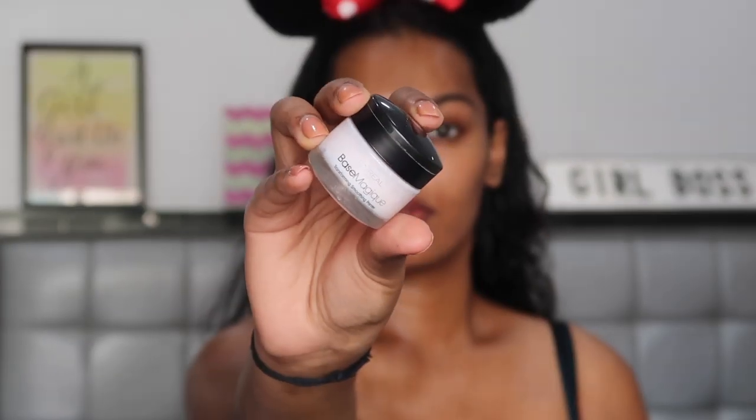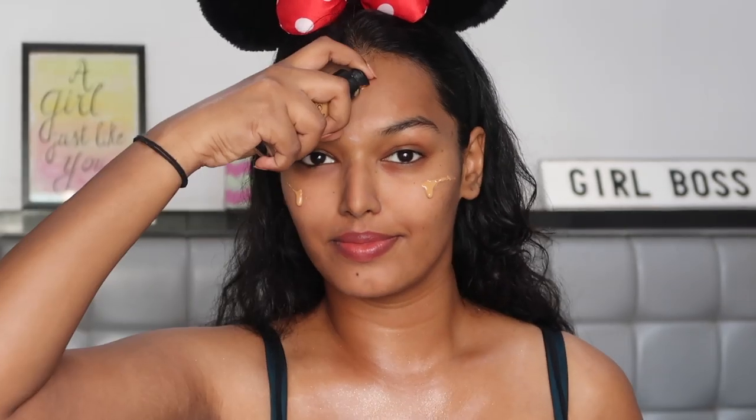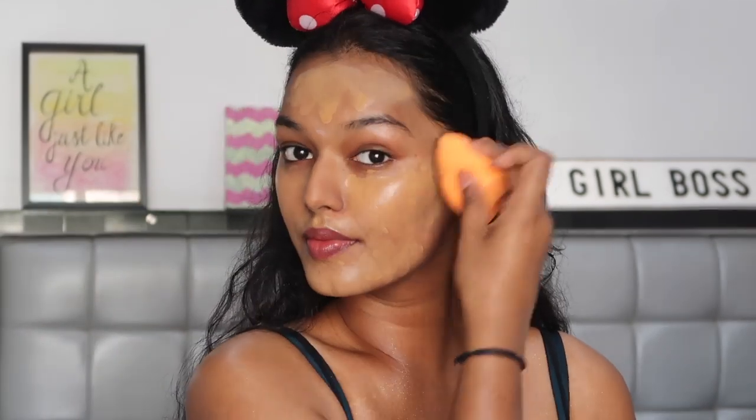I'm just spreading this with an Amazon Kabuki flat top brush on my clavicle and on my shoulder. Now I'm going in for the skin prep with the L'Oreal Base Magic Primer, just applying this in my T-zone like I've been doing and massaging it well into my skin. For foundation, I'm using the PAK HD Foundation in the shade 4.2, just applying a little bit on my face and then dabbing it into my skin with the Real Techniques Miracle Perfector Sponge.